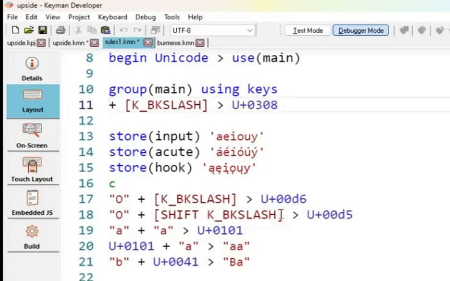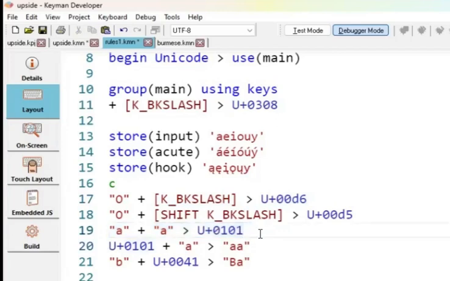I'd also add another rule that would say if I have a shift backslash, I would like to change O to something else, a different kind of character. So this is a simple rule that does that first thing. It takes two characters, a base character and a diacritic mark, and produces a single character. I can do many of these. Here's the rule that says take an A followed by another A and produce another character.